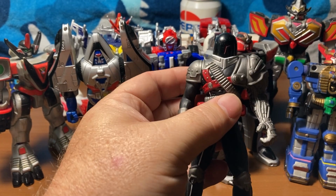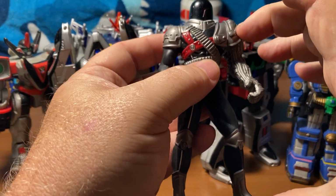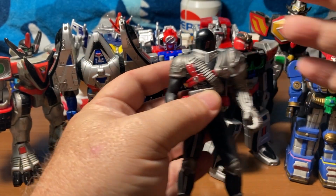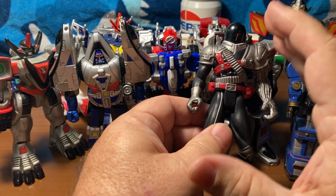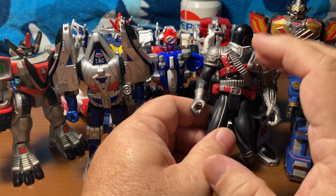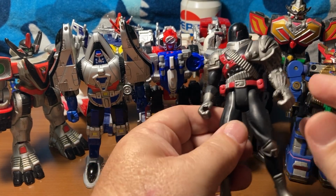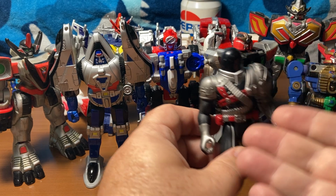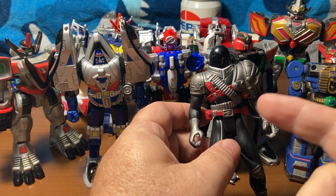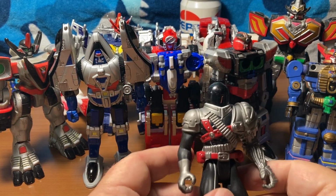So in this period of time, most figures were 4.5 inches to 5 inches tall, depending on who you're getting it from. And I'm surprised that the same company that made this made Power Rangers. I think they made the toys a little more inferior, like less articulation, to keep Power Rangers from looking bad, because honestly, if they gave him the full scale thing, I think these guys would blow out the Power Rangers.